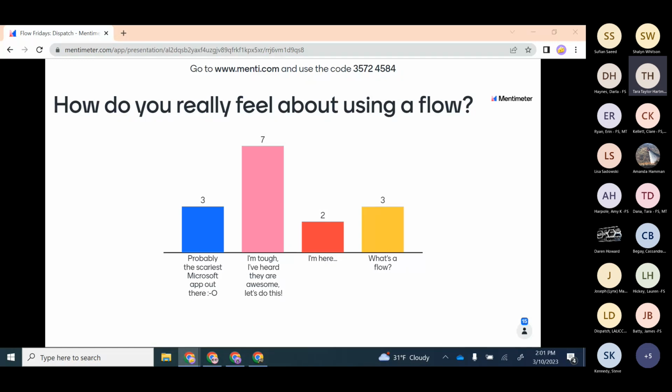We did have probably the scariest Microsoft app, but go up by one. Hopefully we see that pink bar go up a little bit. We're here for you in FireNet support, and it's just kind of on the verge. It's something that's growing, so we wanted to give you an idea. One of the use cases today was a more simple setup, and another one was super complex. Just to give you an idea what it can do, on our internal team we have a super smart person like Amanda, and he set up a flow that actually sets up our incident teams. Every channel, every folder, it's an automatic setup that happens from the back end.